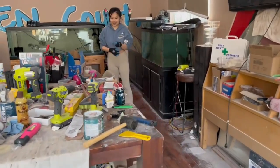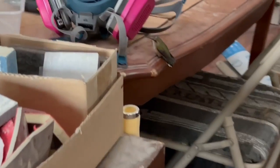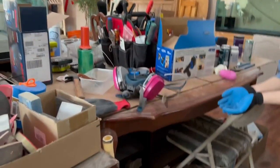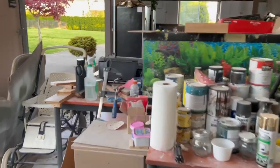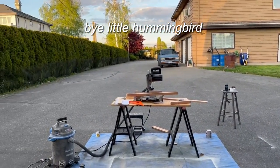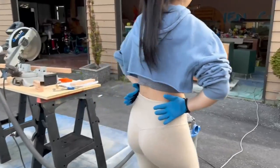We had a cute little visitor fly into the shop, and I was trying to live out my Disney princess fantasies, but he had other plans. It's like beacons. How long its beak is. Oh, there you go. Oh, bye. Oh, so nice.